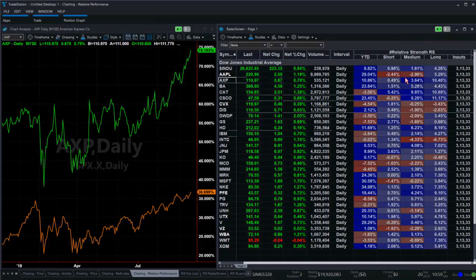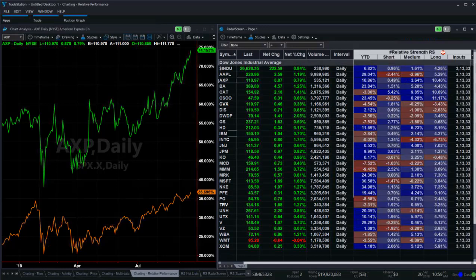One indicator that I'm going to share with everyone is this indicator in my radar screen. Notice that it's called Relative Strength RS. You're going to find it in the Documents folder of this player. Let me share the link with everyone here. This indicator only works on TradeStation. You can see how it has an extension ELD.